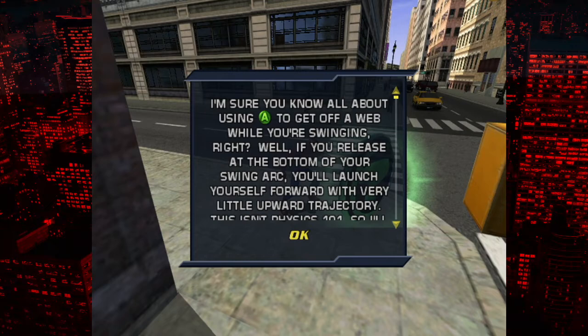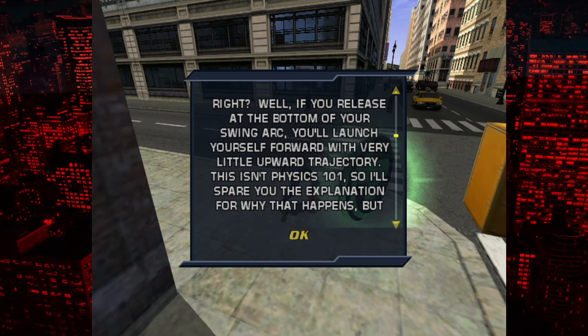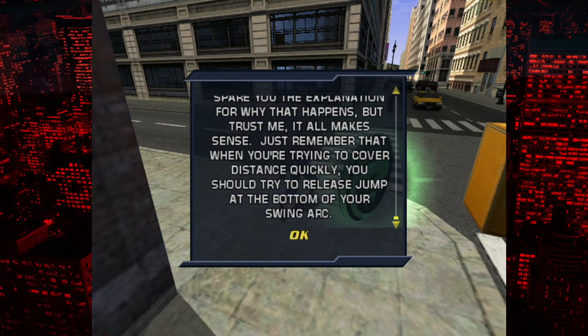I'm sure you know all about using the jump button to get off a web while you're swinging, right? Well, if you release at the bottom of your swing arc, you'll launch yourself forward with very little upward trajectory. Okay, this isn't Physics 101, so I'll spare you the explanation for why it happens, but trust me, it all makes sense. Just remember that when you're trying to cover distance quickly, you should try and release the jump at the bottom of your swing arc.